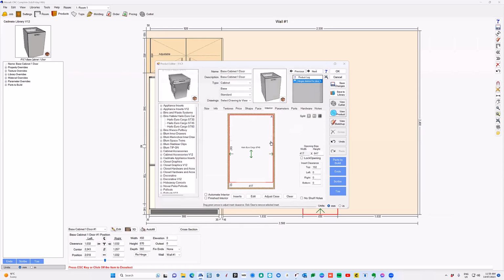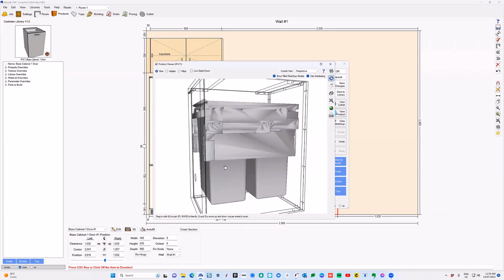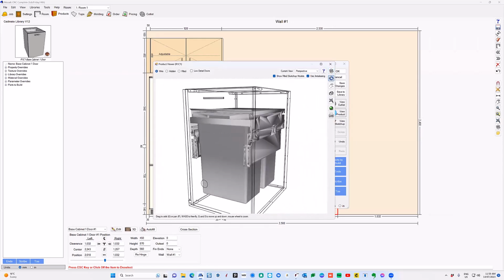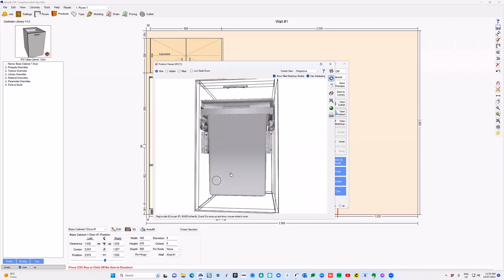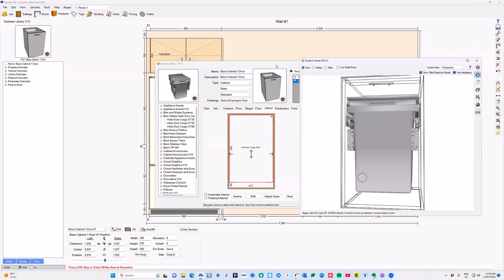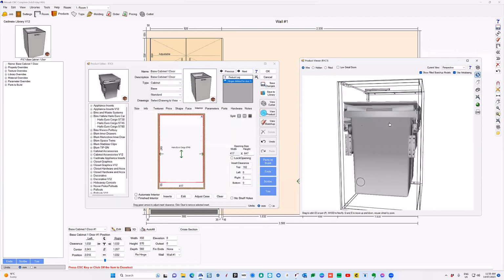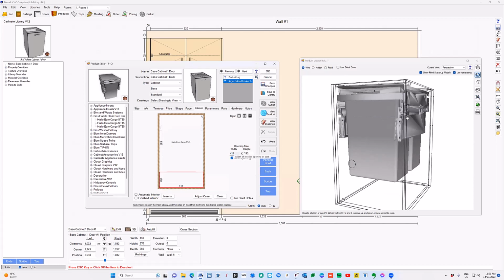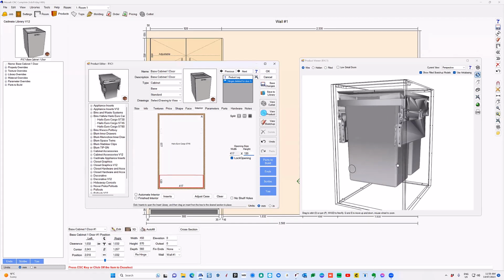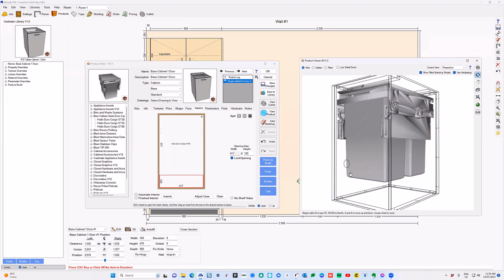And now when we go to the 3D view, what you're going to see is there's the hole, 100 millimeters in, 100 millimeters up from the separator. And that's the main reason why I recommend doing the separator: it gives you that flexibility of moving this up and down. If you want to get the bin as high as you can, then you've got the ability to click into this section here and move that up as much as you need to sit that bin as high as you can get it. So it just gives you that little bit more control, and then your drilling is going to move with that.